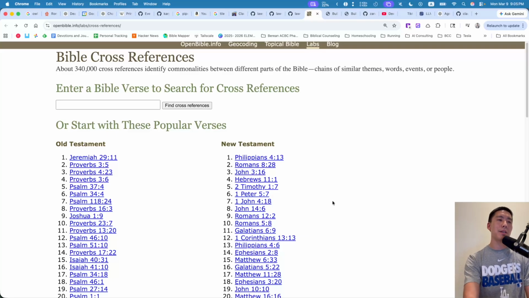And I just went into my Claude Code here. Let me see where I did it. Okay, so this is what I did. This is my prompt. I said, I've downloaded cross-references from Open Bible. Can you build a visualization of this data for me? The cd is just me moving into this directory, change directory. Then this is me starting up Claude, and this is the thing I sent in. I'll just show you what it made.